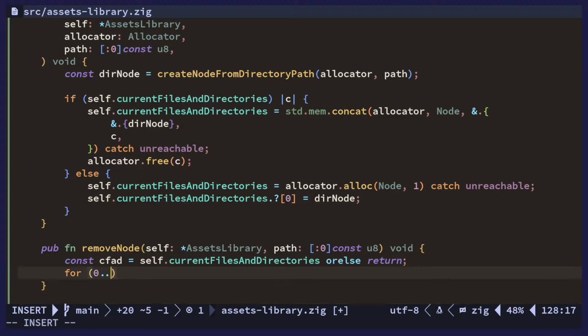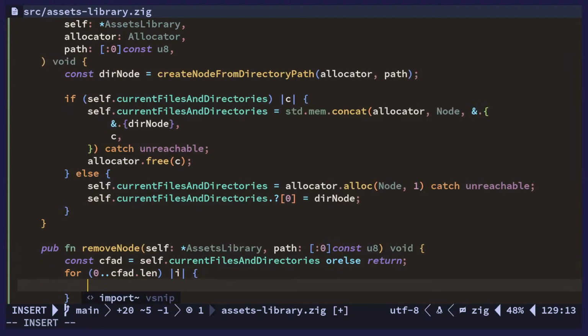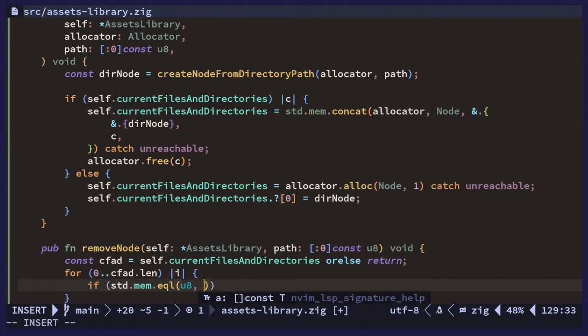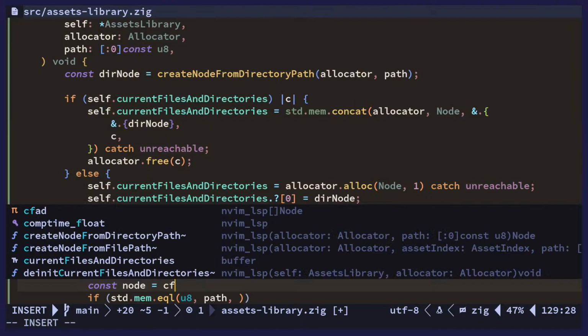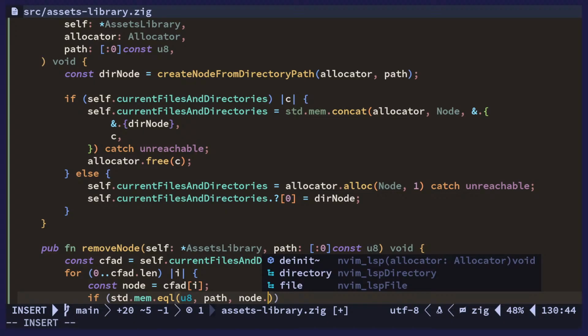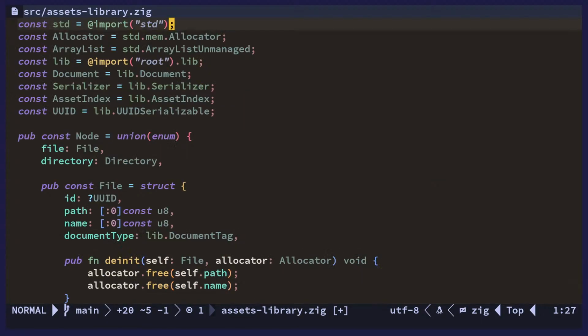So let's do this. We get the index out here, and we want to check path is equal to node. Actually, let's add a convenience here.